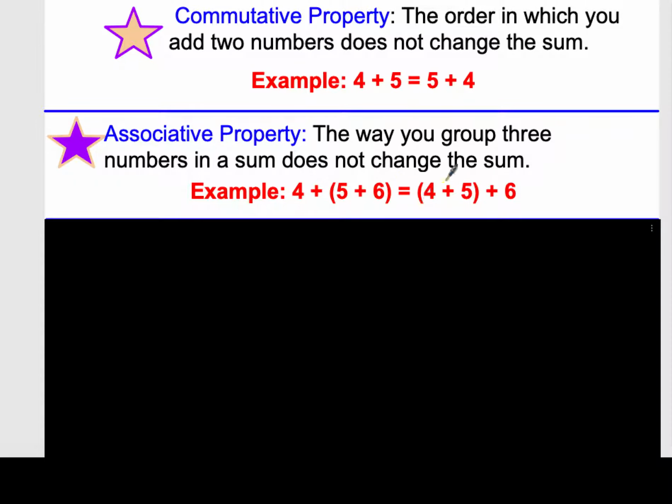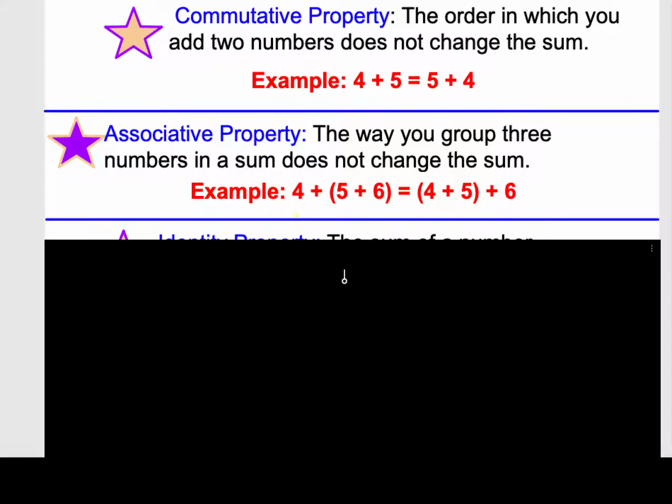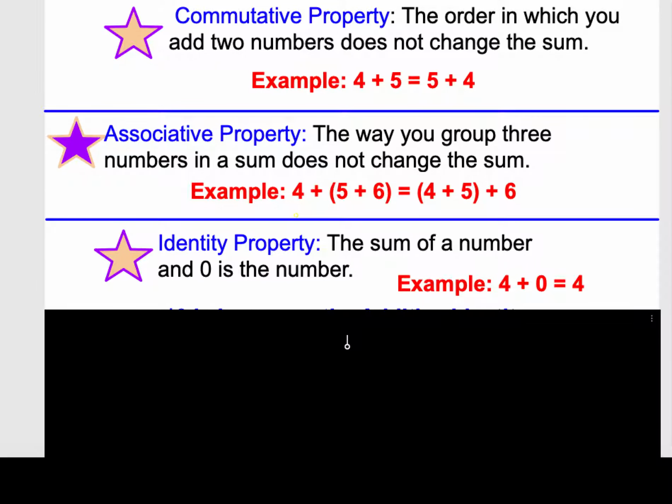Well, if I move those grouping symbols, if I move those parentheses, I'm reassociating. Now I'm causing the 4 plus 5 to happen first. Then I'm going to add the 6. But either way, on the left, it would have been 11 plus 4 was 15. On the right, it would have been 9 plus 6 is also 15. Because I'm going to get 15 both times, again, the associative property of addition holds. It works.